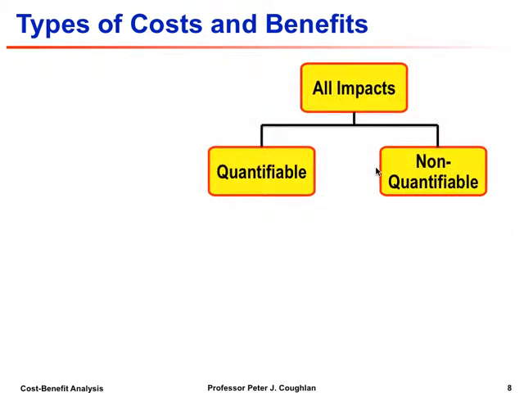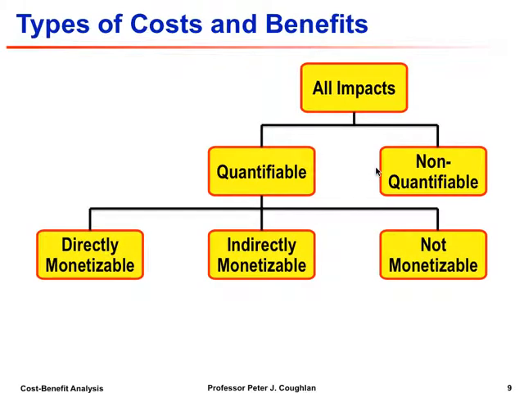So in that case, we could have the following way of thinking about all potential costs and benefits, or impacts. As I mentioned, sometimes what's a cost and what's a benefit is not necessarily clear. Is it a benefit, or is it a negative cost? Is cost savings a benefit, or is it something that comes out of cost? Anyway, if you take all impacts, all costs and benefits, you can group them into either quantifiable or non-quantifiable. And then within the quantifiable, they can be directly monetizable.